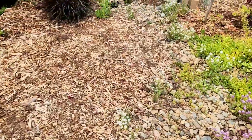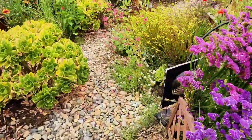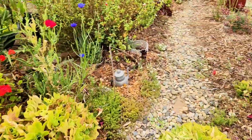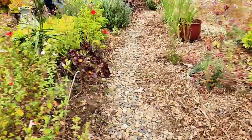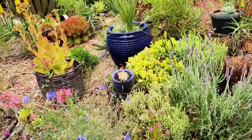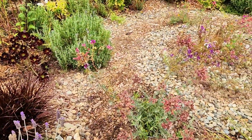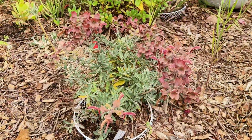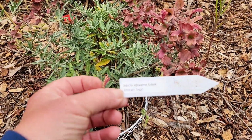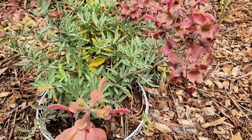By far the most work that I had in the garden this past week was taking out all of the annuals. It was a lot of work, and you can't tell now, but I really thinned through this a great deal. I had piles and piles and piles of annuals that I pulled, the cornflowers, flax, and poppies. And I want to move towards putting things like this African sage around the spiral and having less of the annuals, because it will be less work.